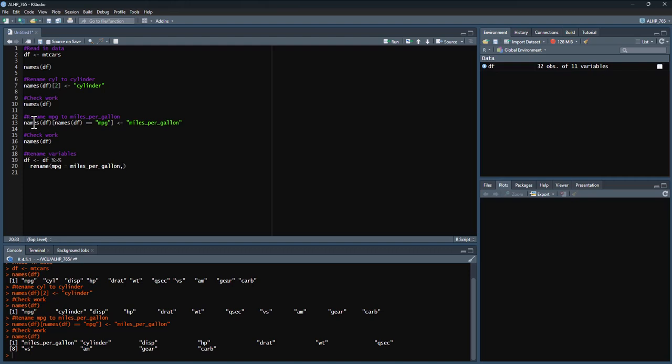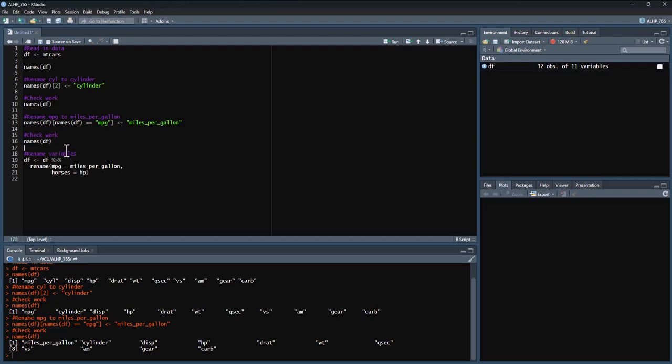And then let's say that we also wanted to rename the HP, the horsepower. And let's say, if I can spell correctly, we wanted our new name to be horses, because that's what we're doing. And the old name was HP. And we could continue down if we wanted to, but we'll just stop at the 2.